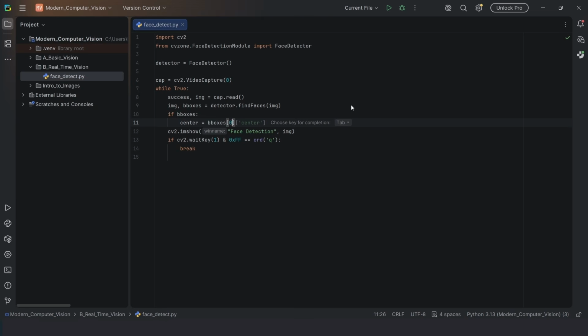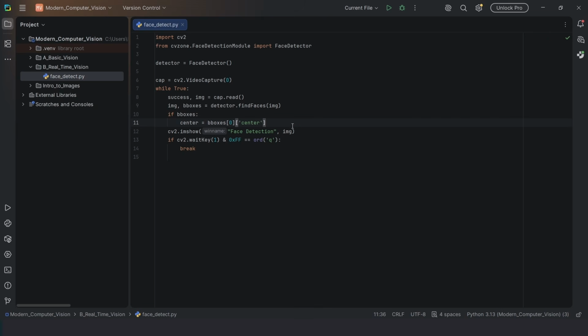There can be multiple faces visible in front of the camera, like a person sitting with me, but we are just targeting the first person because bboxs is a list of faces from this detector. We are only targeting the face on the 0th index, which means the first face, and as it is a dictionary, the key we are targeting is there, and the value we need is the center.